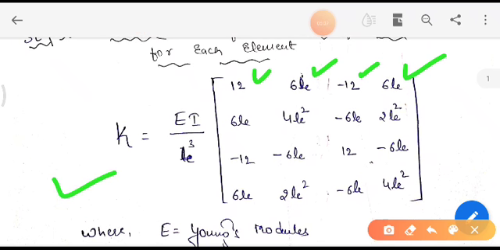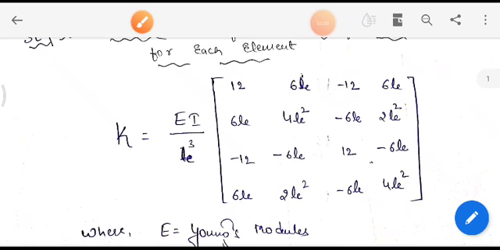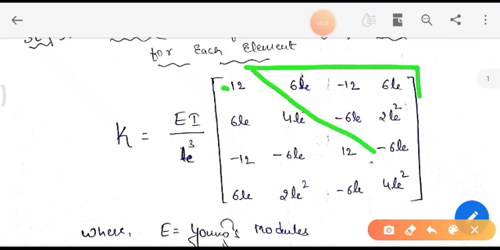This matrix we found by deriving the stiffness matrix for this beam element. So this is the derivation, and from there we got this stiffness matrix. These are the elements which we need to remember to solve the beam problem: E, I, Le cube, and these elements. Again, as I said earlier, this is a symmetric matrix. You need to remember only the upper diagonal elements. If you remember the upper diagonal elements, the same holds for the lower diagonal elements.